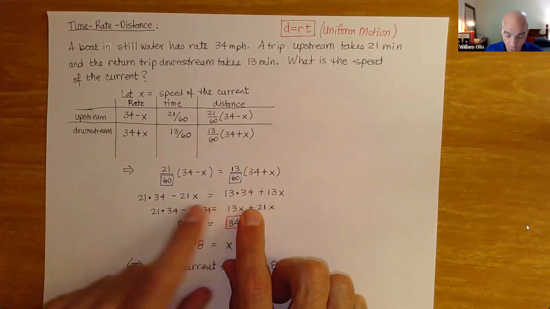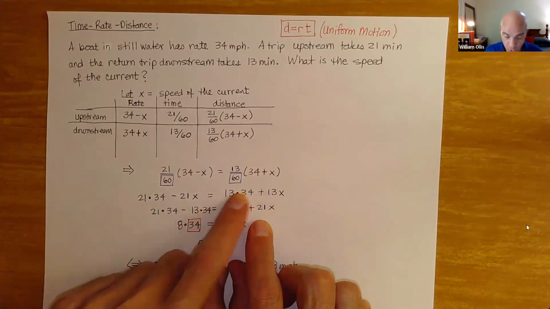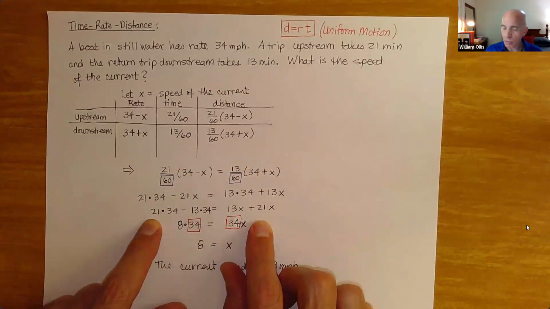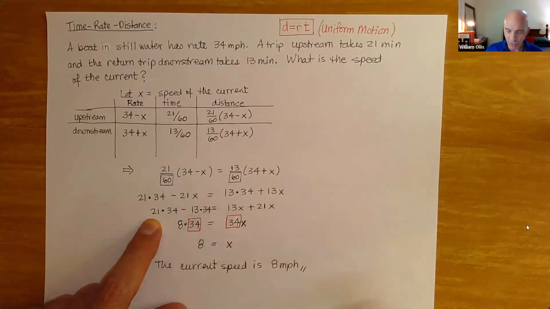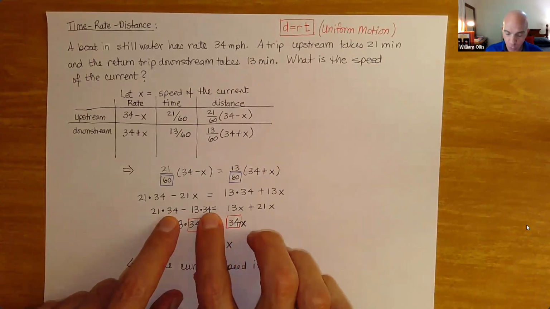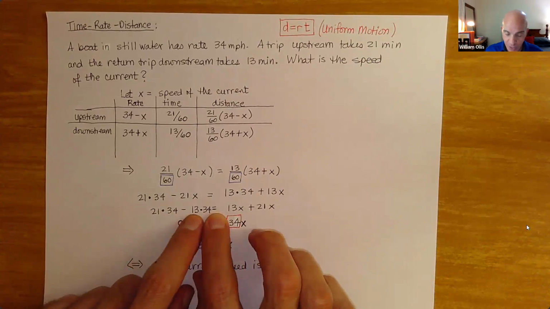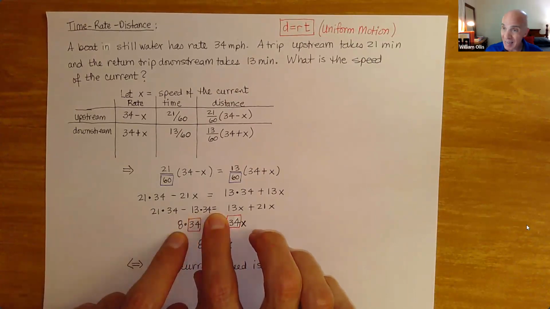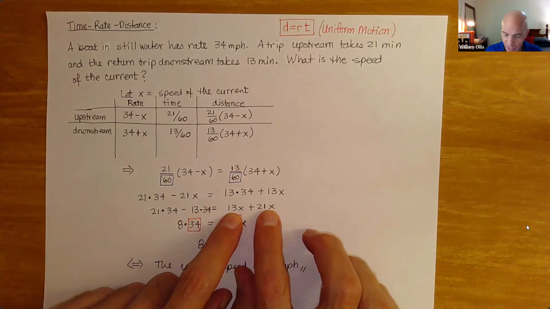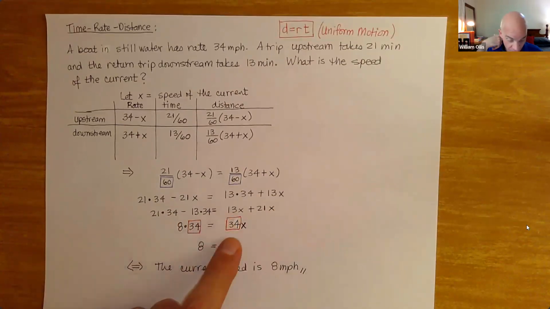And then, of course, we'll have 13 copies of 34 subtracted from what? 21 copies of 34. So no need to multiply that. We just want to think about factorization. So now, of course, we've got 34 common to both. So we just subtract 13 from 21, which is 8. So now, again, of course, here, 3 and 1 gives us a 4. 2 and the 1 gives us a 34.